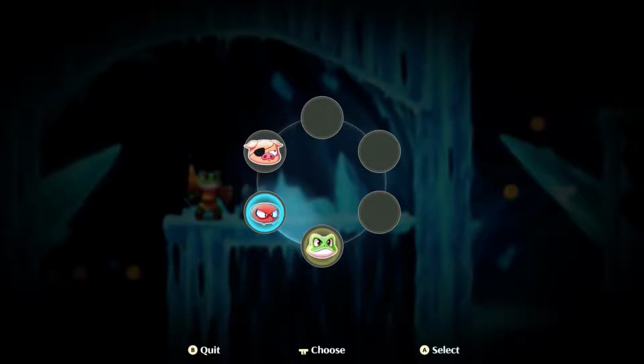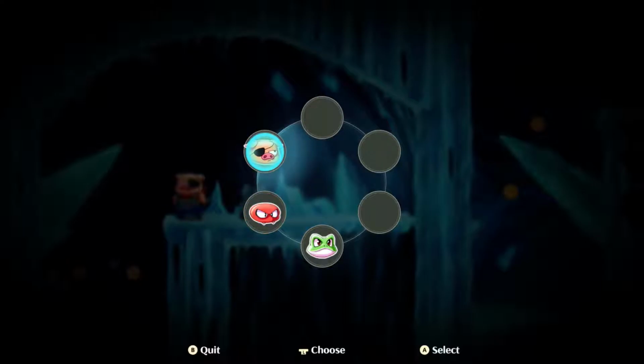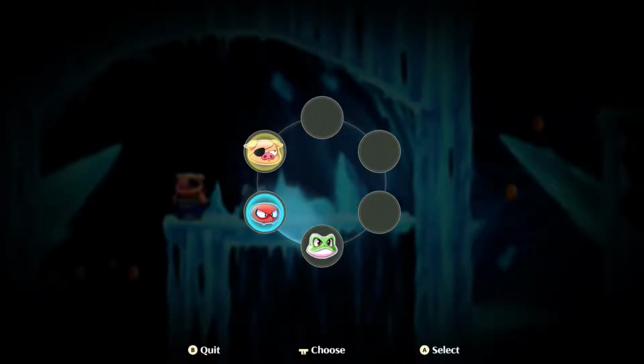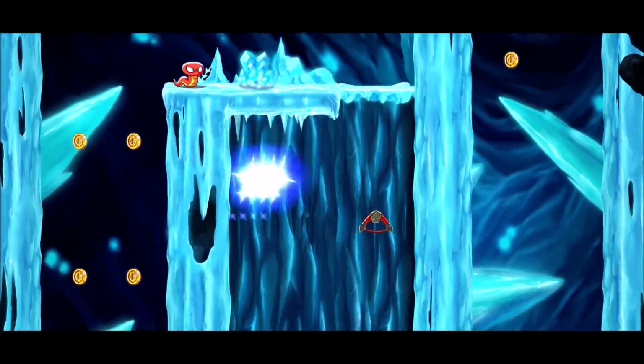Okay, so here we have the changing ring, which I find really hard to navigate. I think you have to point at the transformation that you want. I'm still not exactly sure how these rings work, but it is much easier just to use the trigger buttons.